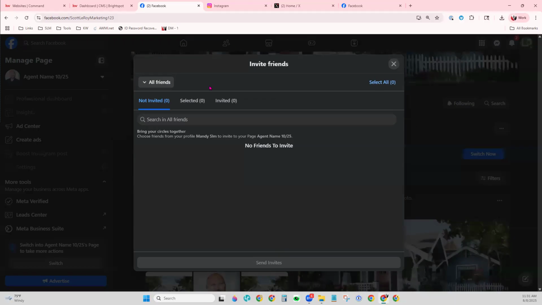You can come back to the same place and start seeing who has been invited but has not responded. So you kind of keep an eye on it. The way it works is you send out 200 invites. Let's say 50 respond, but 150 are still outstanding. Well, then you have 50 more that you can come and send out again. You can have a max of 200 invites out at a time, as of a couple of weeks ago. But Facebook is known for updating this randomly often, so you may get in here and find you can invite more now. All right, so that is how you start liking your page.